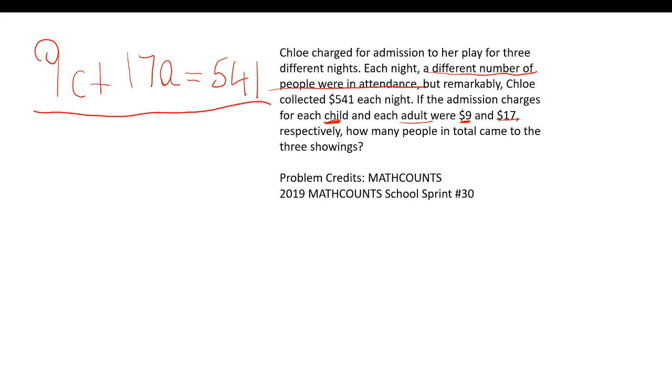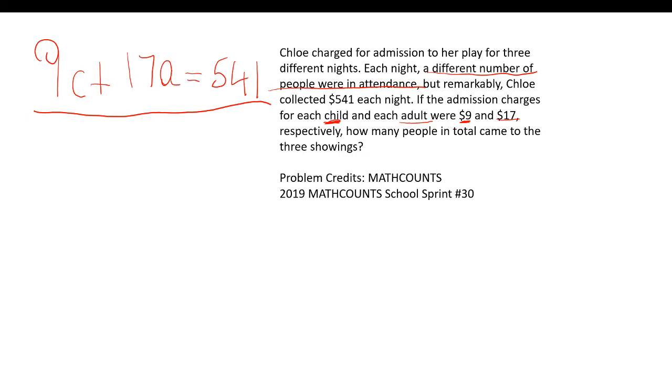Now we have an equation, we have 2 variables, and there's nothing else. We could try to build a system, but we don't know any other information. And 3 different nights. We can't do much here. We have multiple solutions for this equation. This is a Diophantine equation. Now let's take a look over here. What are our solutions going to look like?